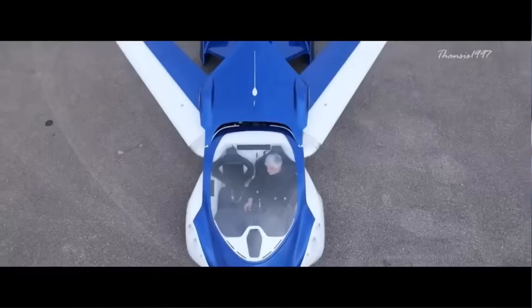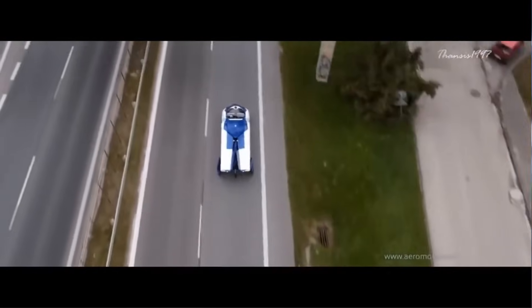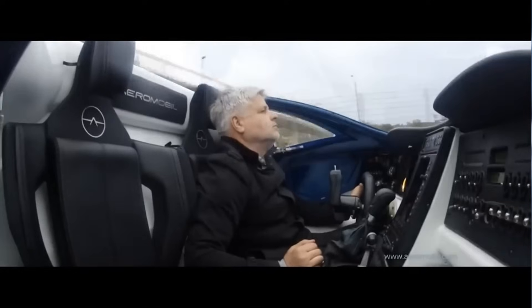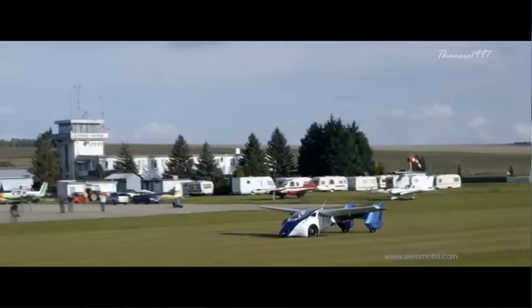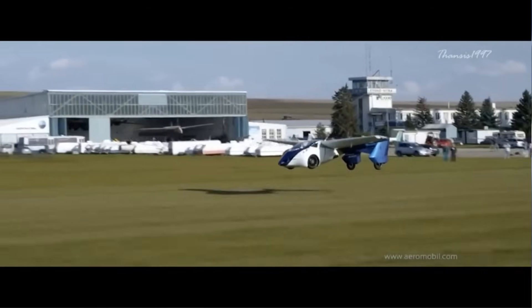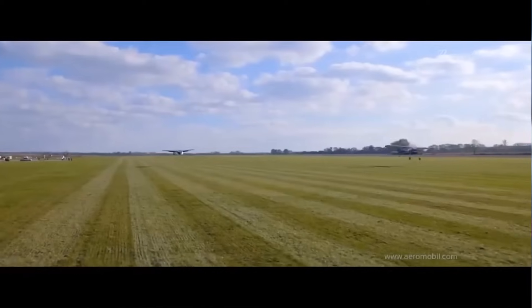The Aeromobile is faster than most traditional flights and is less stressful and time-consuming than traveling through a traditional airline or ordering a helicopter. You'll need a pilot license to operate this vehicle in Europe, where it's certified to run and fly, as well as access to a runway. If you're in the United States, the Aeromobile may not yet be available, but work is underway to ensure its release as soon as possible.